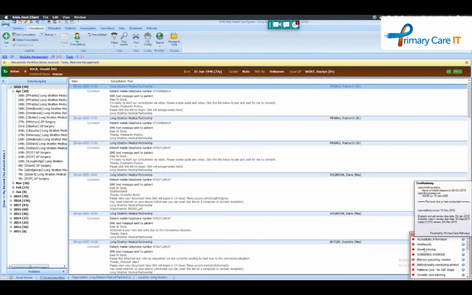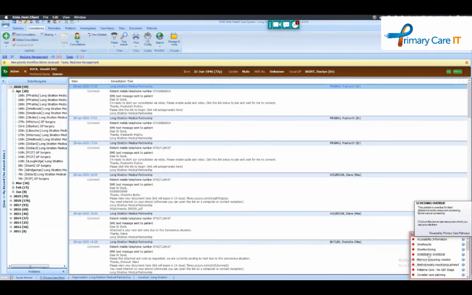Another example, if I want to look at some monitoring information, I want to see when the last blood pressure was done or the last smoking status was recorded, or if they've got any outstanding disease reviews, again I can just hover over the one monitoring and that tells me that information. All of these things are driven by the kind of things that we're going to show you during this webinar. So it's just a feel for what can be done if you want to do it.